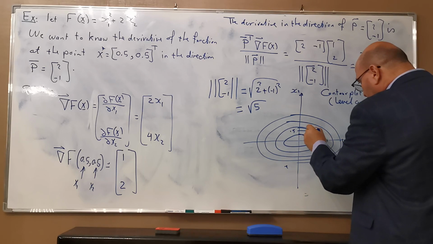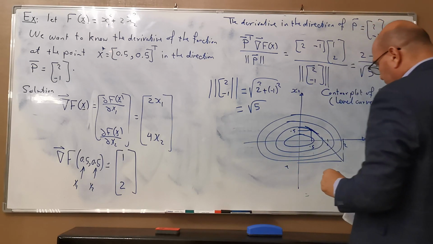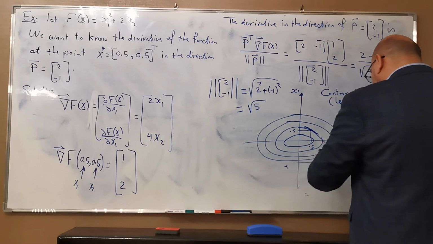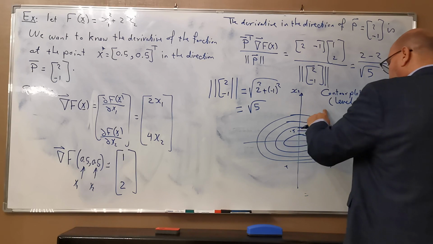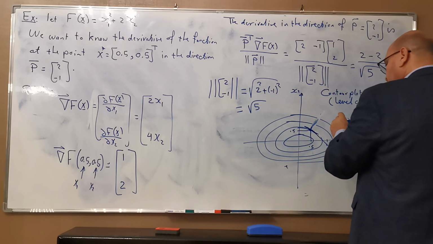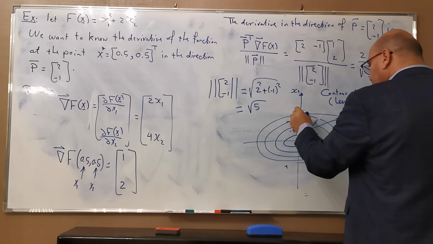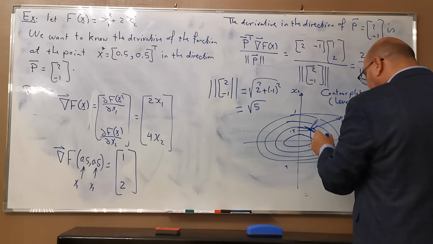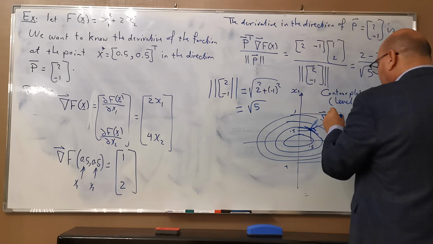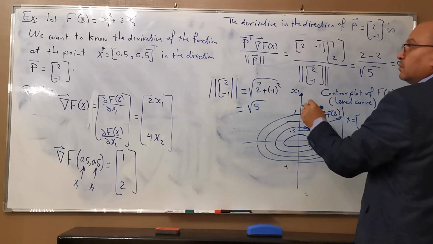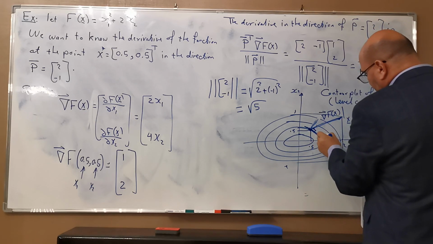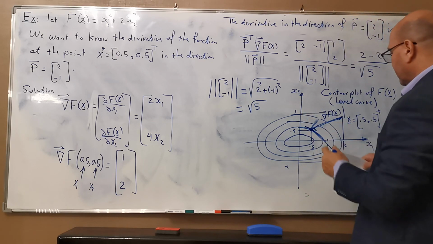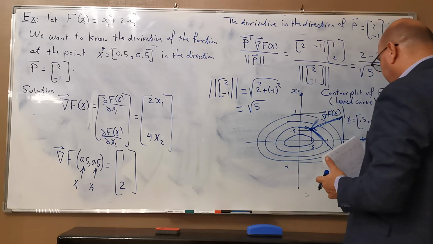So the slope here and the vector: this is the direction of p, and the direction of the gradient is in this direction. It's 2 and 1 actually. It's supposed to be 90 degrees. P should be perpendicular to the gradient of f of x at x equals 0.5 and 0.5 transpose. So this one is perpendicular to this one. So the gradient of f of x is perpendicular to the tangent along p. Okay?